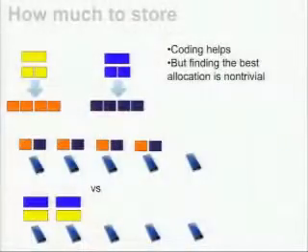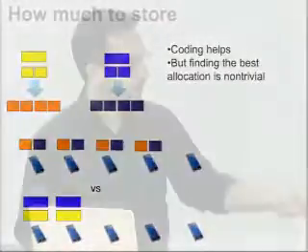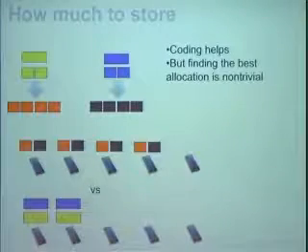Okay. But you could also change the allocation. So maybe you store both files at the first guy, both files at the second guy, and you leave these guys empty. And by empty, I mean you store other stuff there. Okay. So this is a different allocation. Was that a question? Okay. So this is a different allocation. So which allocation is better?